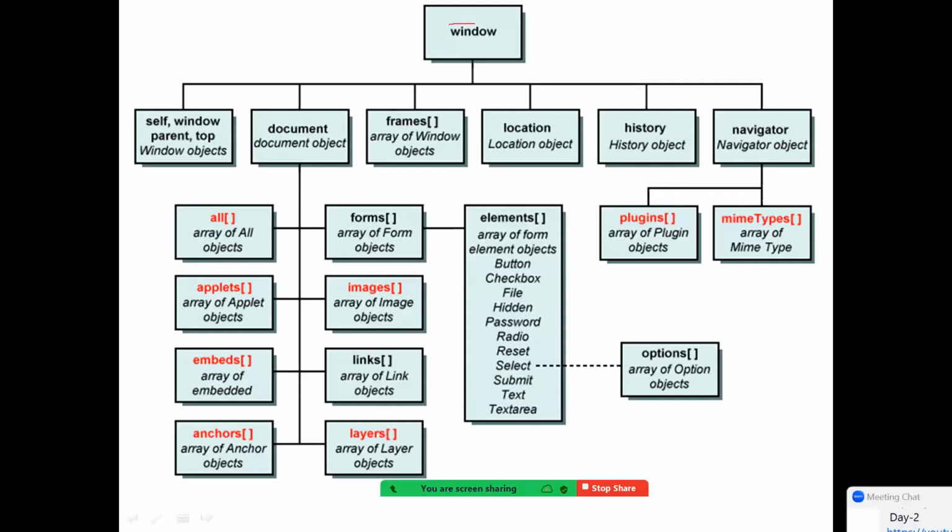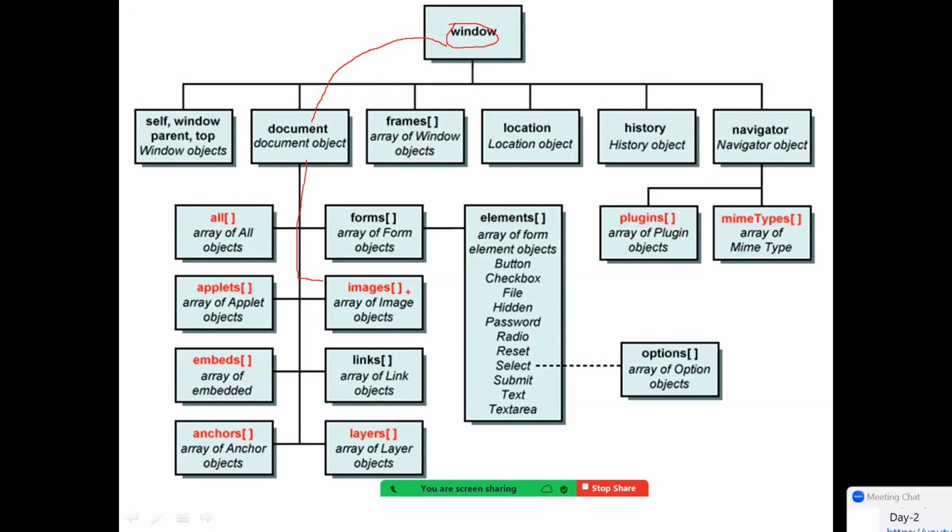The parent is window. In window, there is an object, document. In that document, there is images. This square bracket indicates it's a collection of images, we call it an array.